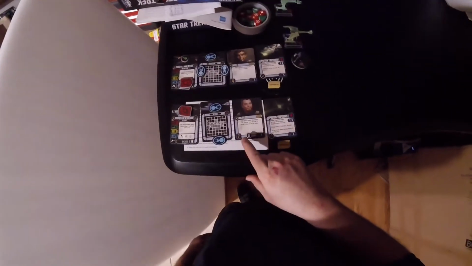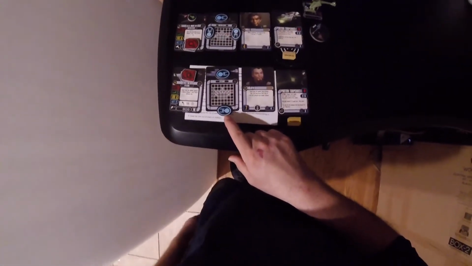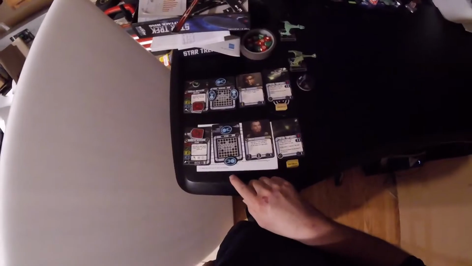And then this guy, Captain Koloth, I was thinking of switching these guys, but I'm leaving them the same. And then he's got his front shield and his rear shield. And yeah, over here we have the changing of the guard.